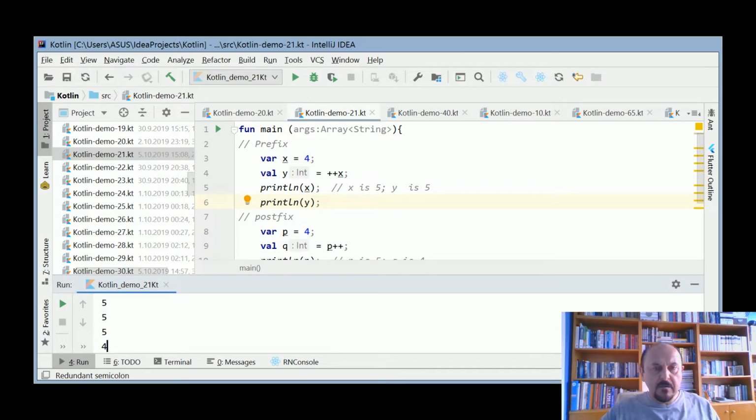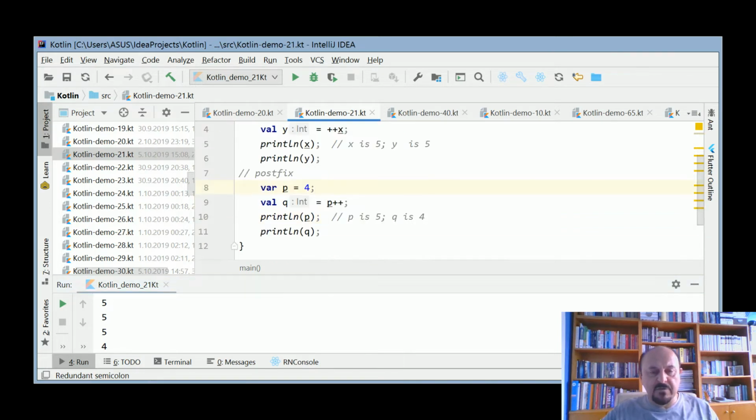Okay, as you can see, the value of x when it is printed becomes 5, and y is also assigned the equal value of x. So both x and y will have the same value, 5. And as a postfix example, I here gave other letters for assigning.